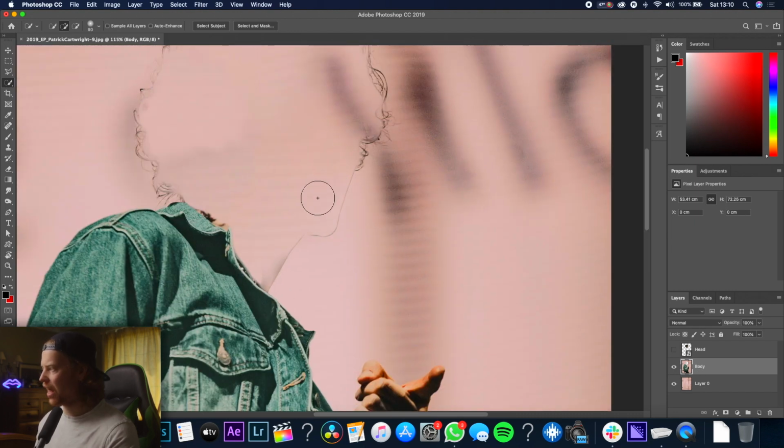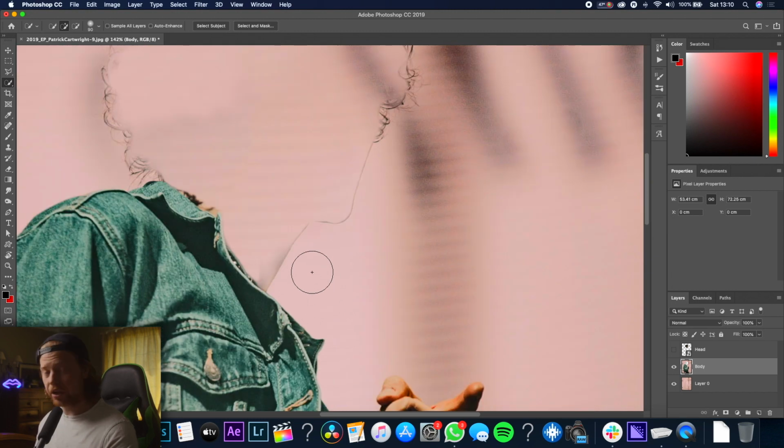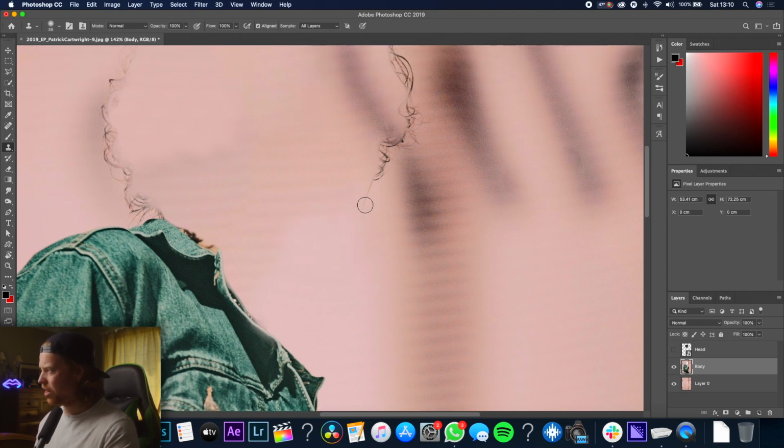Now, there is a bit of a feathering problem here, so once again, we're going to click S for our stamp tool, select just outside of where these weird angles are, and simply paint them away.